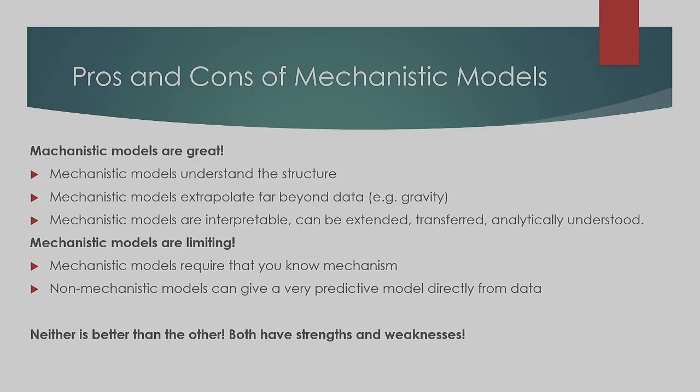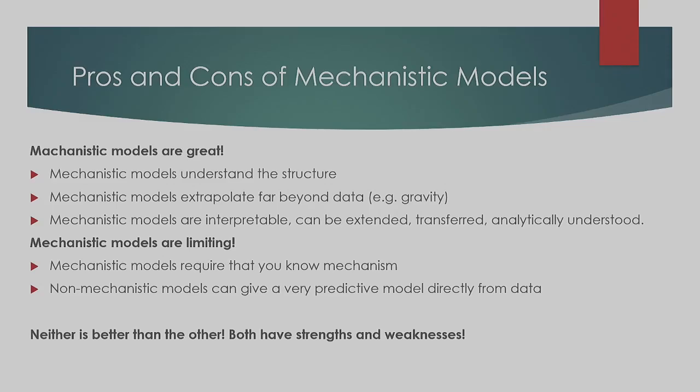And so non-mechanistic models are great if you don't have any model to start from, but you just have a bunch of data. You can generate the model itself from the data. So these are two very different things, right? With one of them, you can come with a lot of prior structural knowledge, and with very little data you can extrapolate well and have all these nice properties, but you need to know a lot about the structure of your problem in order for this to work. On the other hand, you can walk in with just data and have a working model in time, as long as you have enough data. So neither of them is better, they just do different things.